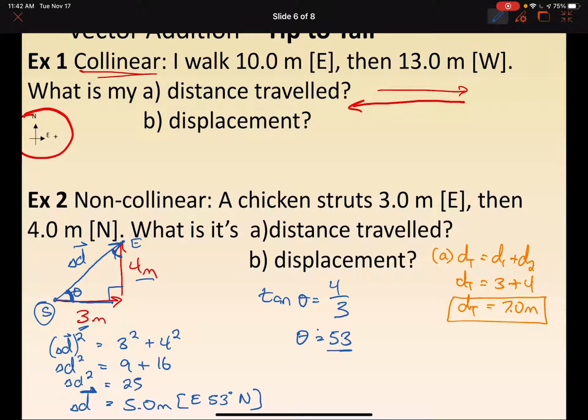So you could look at it in order. You could say the chicken went east first, north second, so I get east first, north second. Or you could say the 53 degrees here touches east. It also touches the hypotenuse, but between east and north, 53 degrees touches east, so east is going to come first. The one that it doesn't touch is north, it comes second. Okay, and there's my answer to that thing.